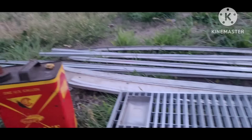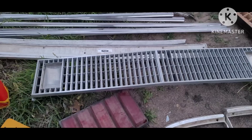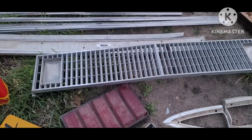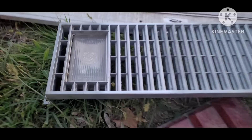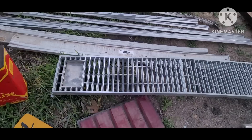Then I found this 1979 Nova Concourse grill. It's a pretty hard piece to find — they're long and fragile without a lot of support from the back, they stick out in the front of the car, so you always see them broken. They do repro a different one for the 75, 76, 77, 78 cars, but this one is specific to the Nova Concourse — it has just a little bit different mesh and a sea crest in the marker lights there. If somebody's restoring one, you either have to find non-existent NOS stuff or a used one like this and clean it up.